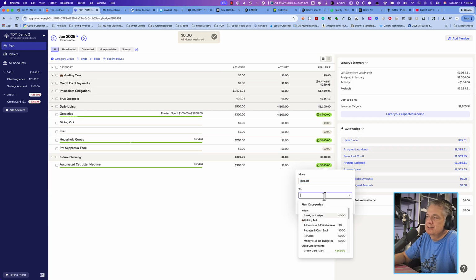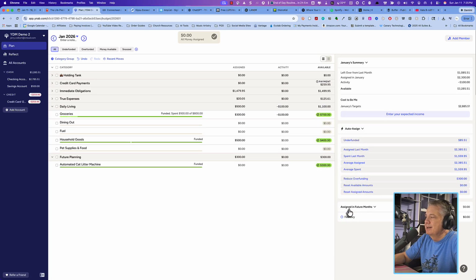I could have just taken this amount right here and thrown it in after I got done purchasing it. But see, my habit always is to go ahead and enter the item as I purchase it, and it hasn't even got here yet, right? So that's the reason why I like it better like I'm doing. But you can, if you want, just go in here and move that $300 to household goods like that.